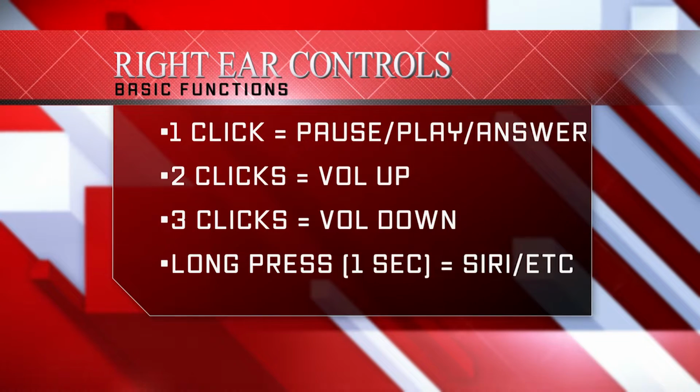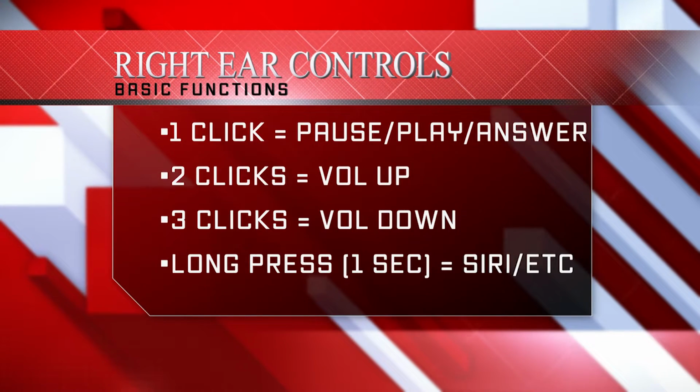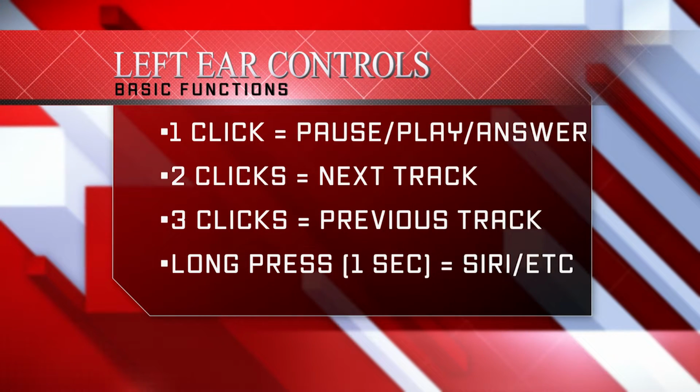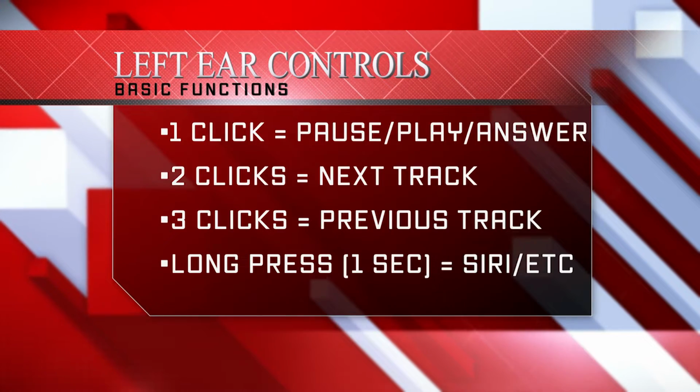Now, the singular button that is on each of the units. They have similar functionality as well as their own separate functionality. And I don't know if there's an easier way to do it, especially with the size that this already is, and for the sheer fact that they're trying to minimize all the different button configurations that you could have. But there's quite a lot. Obviously, hitting it once will pause and play your music. If you hold it down for a little bit, it'll raise the volume on the right. If you hold it down for a second on the left one, it'll skip to the next track.